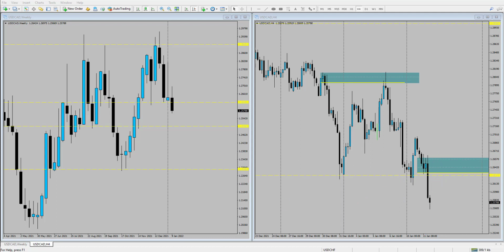Now, if sellers are going to continue to push prices lower, what I would expect to see is a move into this zone, some bearish price action, very much like what we had here and here, and I'd expect sellers to re-enter that market and push prices lower once again. If we don't get any kind of bearish setup here, then the market may move beyond the zone. However, at the moment, dollar is looking slightly weaker. Dollar index is pushing those range lows again. So if it was to break, I think 125 could be on the cards for dollar CAD. So keep an eye on this shorting opportunity.